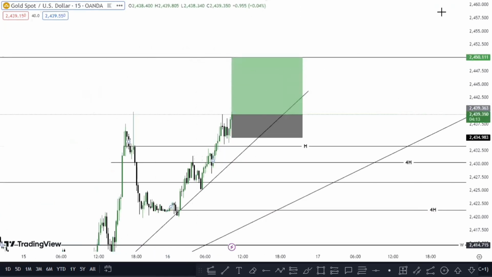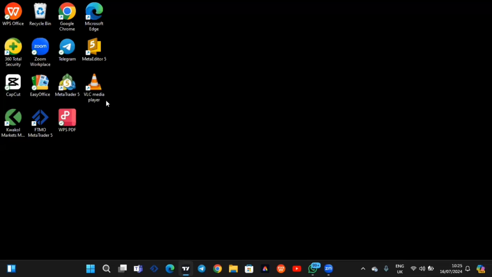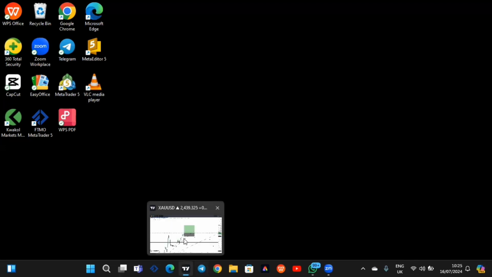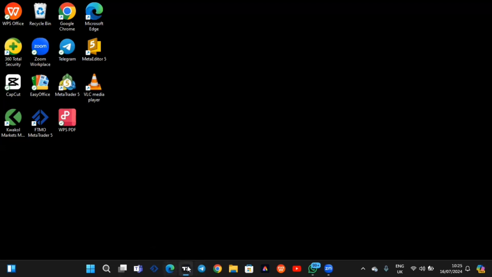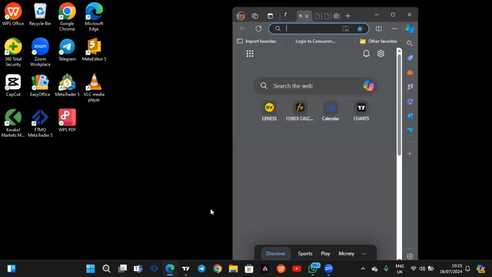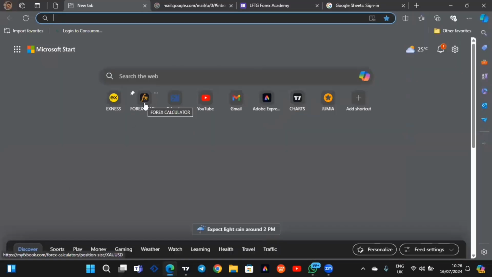So now let's go to our risk calculator. I'll be hopping on this buy because price just took out a level on the 1 hour time frame. Where is our risk calculator? I have to be fast on this. I have like 3 minutes plus to enter this trade, if at all I want to enter.